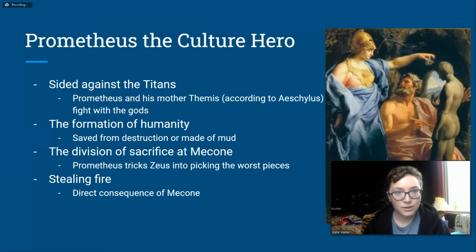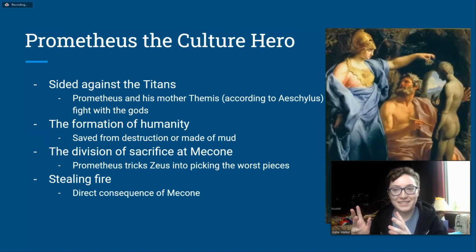And then later on, after humanity is formed and wandering around, Zeus demands that they give him some sort of sacrifice, that humans should take some of the cows they've raised and give the gods something back, because the gods do so much for humanity, right? But they don't want to give Zeus all of the good parts, otherwise they're not going to be able to feed their families, and that's going to be a huge problem. So Prometheus comes down and tells the people of Mekone to split apart all of the pieces of this offering, and he takes all of the meat and the good bits, the useful pieces, and hides them under organs and a stomach, so it just looks all gross and terrible.